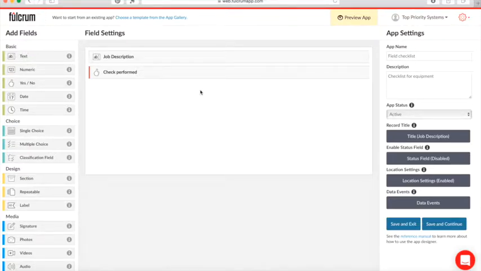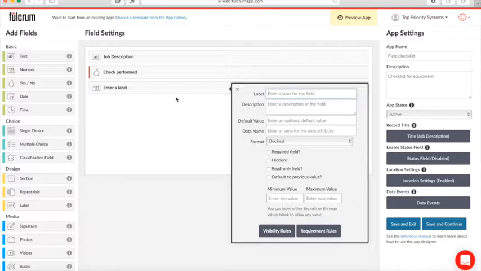Next, what I want to do is specify the quantity of hours worked. So this is a numeric field, and let's say this is chargeable hours. You can give it any kind of description you want, but that is a description that then becomes available to the user when they click on information about the field. I'm also going to specify a minimum and maximum value. So the minimum number of hours is 1, maximum is 12 in any shift. So anything outside of those numbers will be rejected by the system. It's a validation.